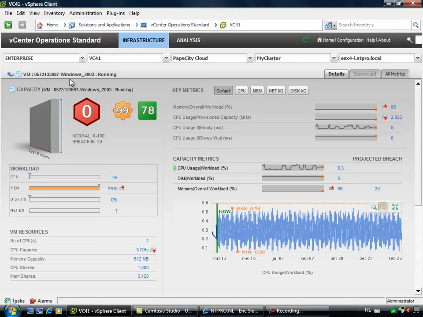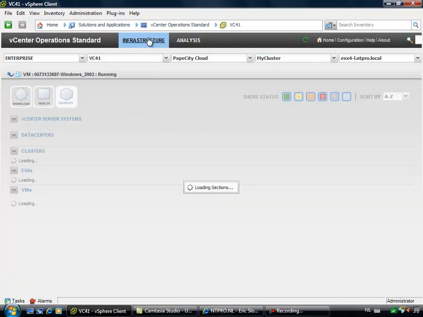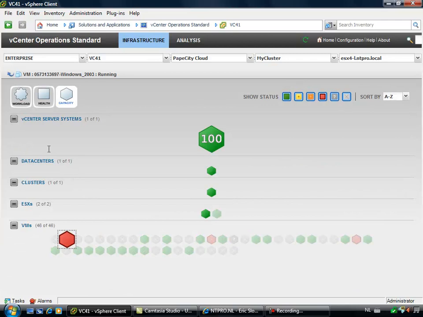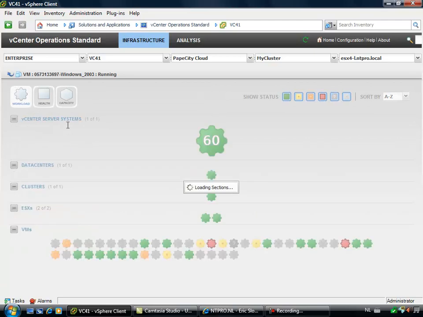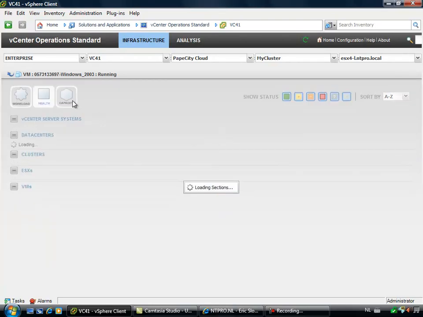And when I'm going to vCenter Operations, I have two main components, the infrastructure and the analysis dashboard. And when I'm going home to my infrastructure dashboard, you will see three important categories right here. There's one for workload, there's one for health, and there's one for capacity.